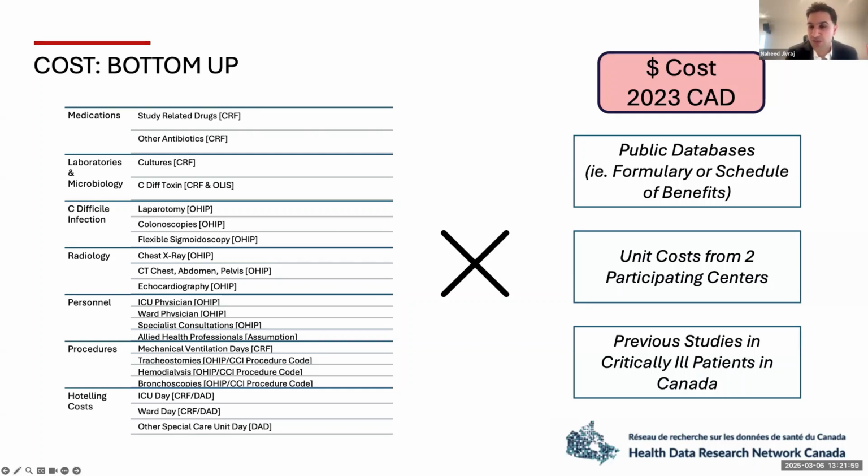However, the challenge is it reflects only the costs incurred during an individual's hospitalization. You can't see anything after they're discharged, though, unless they come back and experience any of the things that exist in this line item. And of course, people could be discharged home and have increased disability or require nursing home care or require mental health support. And those would be more difficult to capture using this approach.